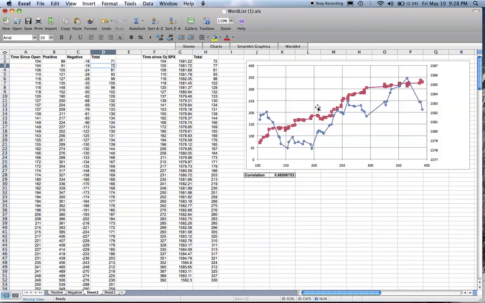So it looks good. Both are increasing. They're both increasing at a higher rate here, and they're both kind of stagnant here. But there are some very large inconsistencies. Correlation of 0.7, so it's pretty strong. I was very confident. This is the first run that I had with the program, and it seemed like it was proving my theory.